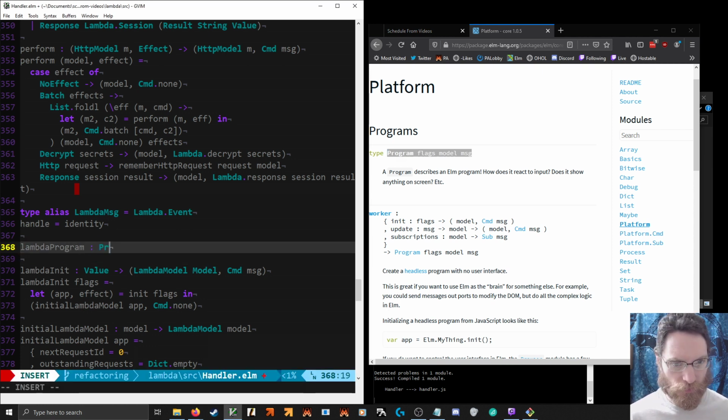So a Lambda program is going to be a program, I guess, of value of a Lambda model of a variable type. And I don't think I've quite gotten messages to be variable yet.